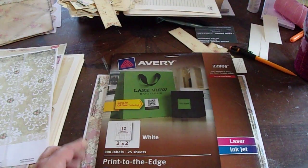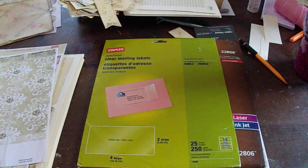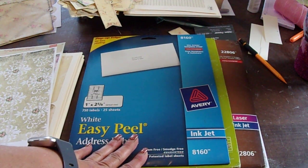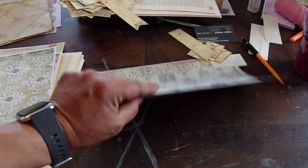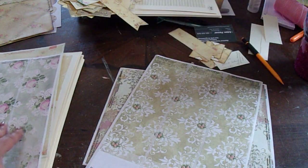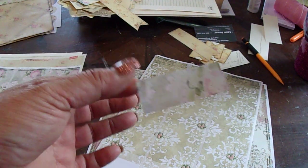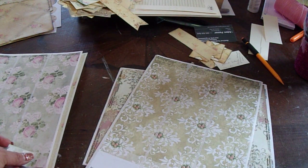So that is pretty cool. You can get these all the time at Goodwill, Salvation Army, thrift stores. People get them, they don't use them. Sometimes they're on clearance at Walmart or Staples, and all of that. So that you can have stickers that coincide with your kits. If you're printing kits, then look, you have stickers that you can use. They're gonna have the exact colors of your kits on there.